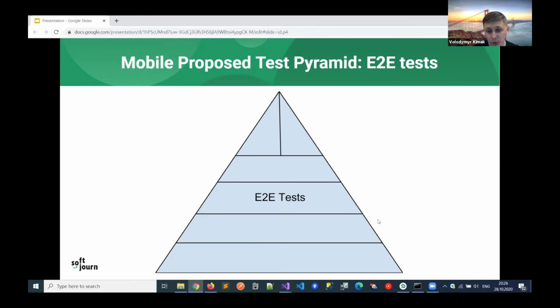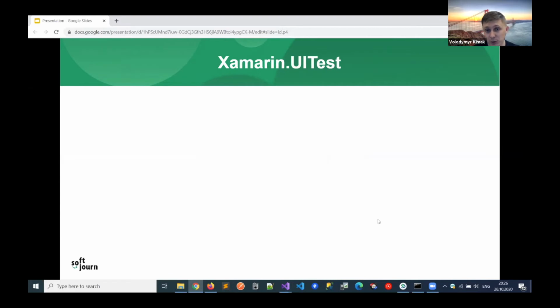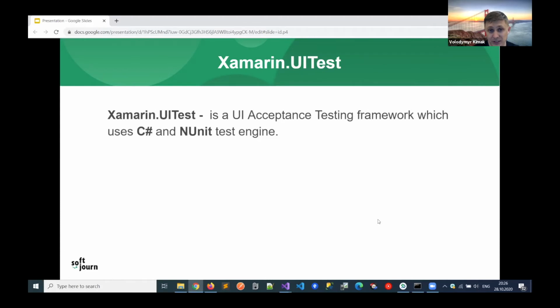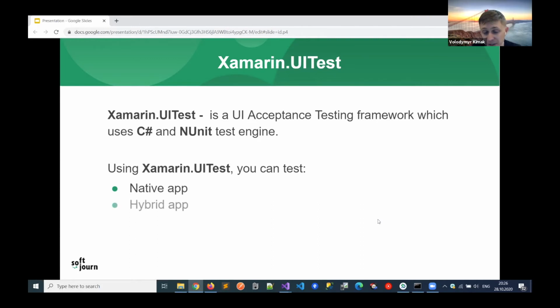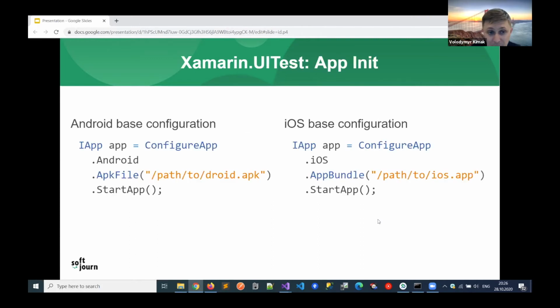For both of them, I would recommend using Xamarin UI tests or any other framework that can test Xamarin apps. This framework is very good for Xamarin. It's written by them, and it's possible to test native apps as well as hybrid apps using it. It's quite easy to configure.